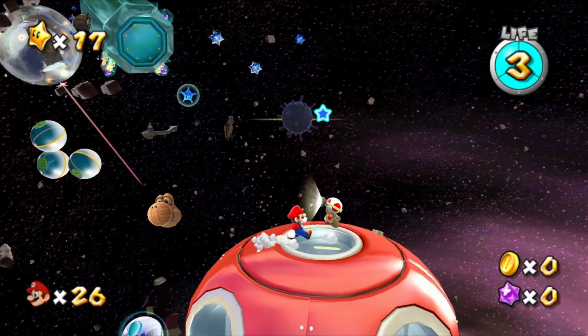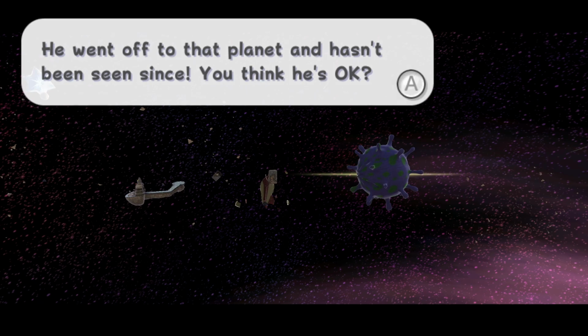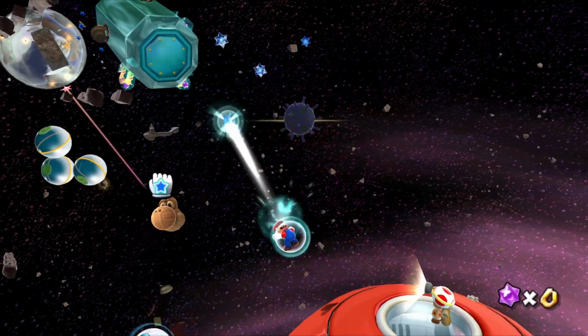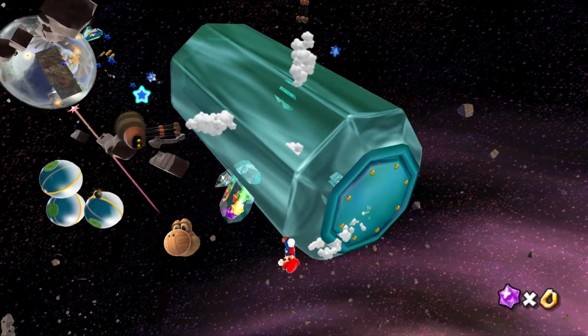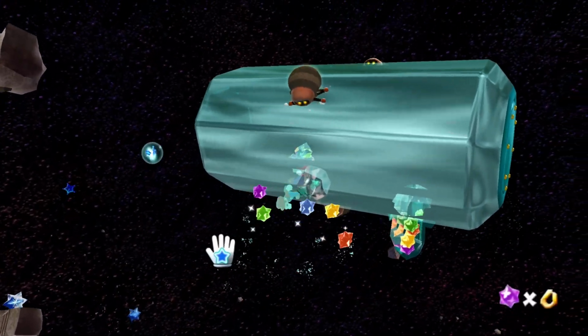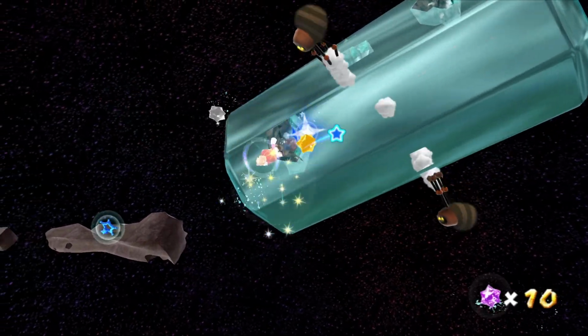Welcome to the galaxy. What do you gotta say, Captain Toad? Brave Brigade Toad went to... Oh yeah, we already read this. I forgot we read this last time, because then we went to see this Yoshi over here, the wooden Yoshi statue. Or planet, it's not a statue, I guess... It kind of is a statue. I mean, statues are usually made out of rock.